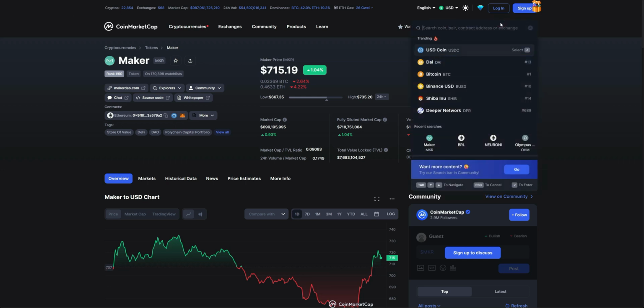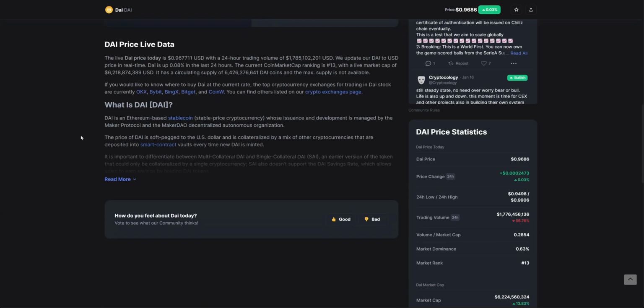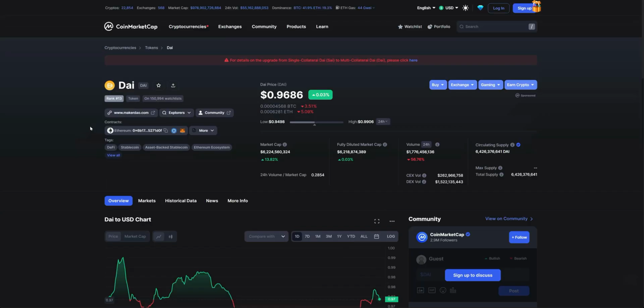So let me show you the stablecoin. Let's go to DAI here. DAI is actually ranked number 13, after Tether, USDC, and BUSD, and now DAI is the fourth largest stablecoin in the space. As you see, it's also depegged. DAI has a high USDC exposure as it's using that as collateral as well. The reason why I pointed out DAI is that this is their use case: they're the issuers of DAI, and they came up with a brilliant idea of using over-collateralization of ETH to mint your DAI token. And once you pay back the loan, basically in DAI, you'll be able to redeem your collateral in Ethereum back.